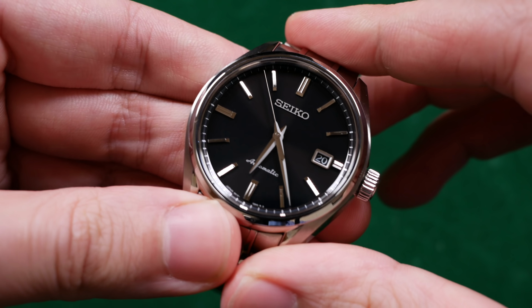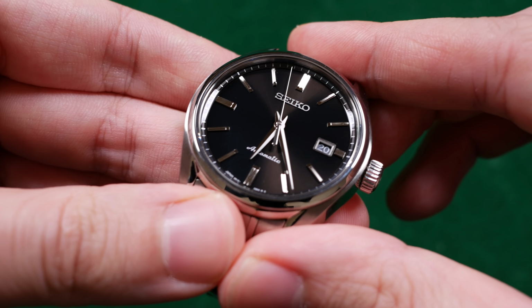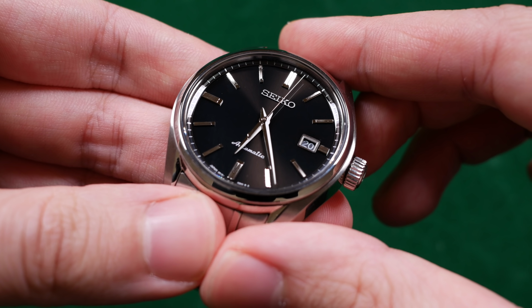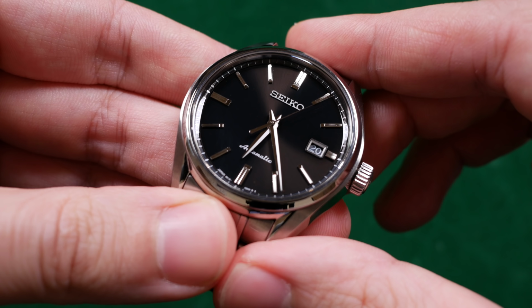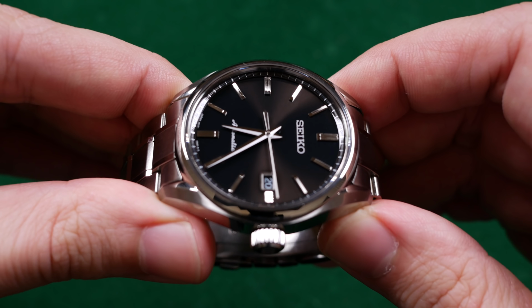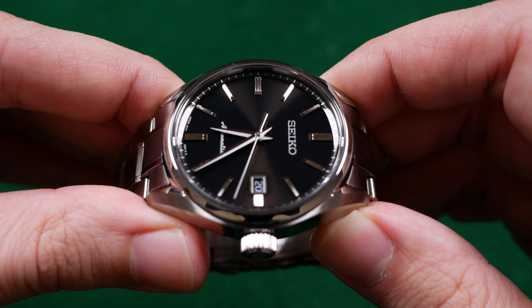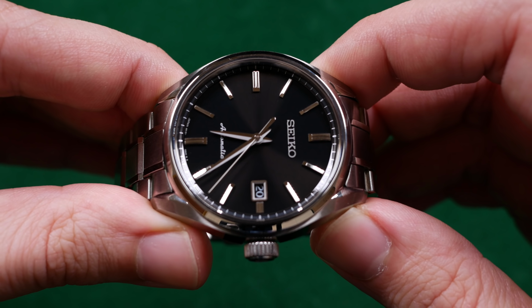But when you get it in direct sunlight, you see these beautiful brown undertones. It looks like a really good cup of coffee that you just want to take a sip of. Honestly, it reminds me of just a great morning with a nice espresso. And just around the outer perimeter of that gorgeous dial, you have a raised minute track, very discreet, out of the way, adds a little bit of dimension to that dial.